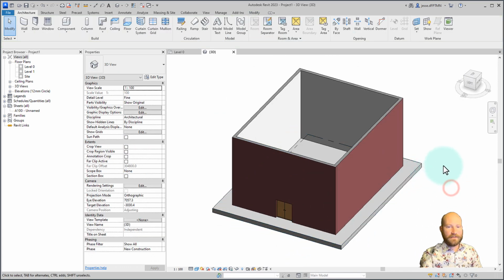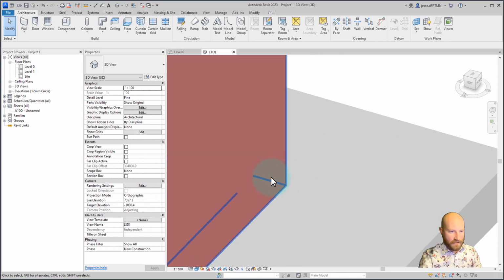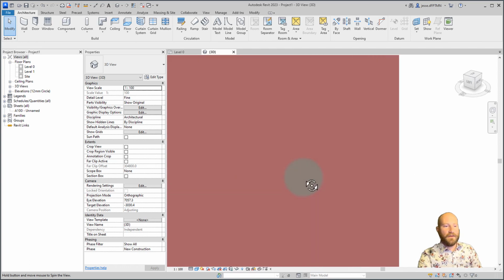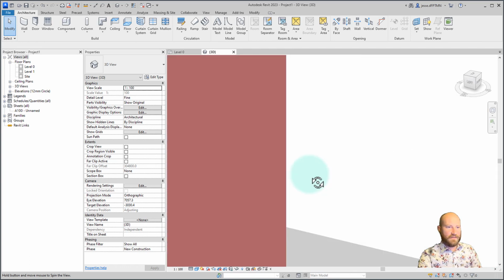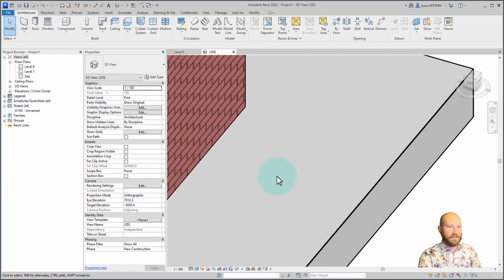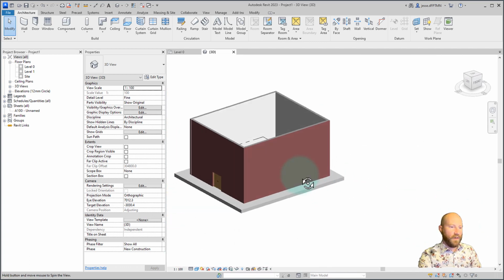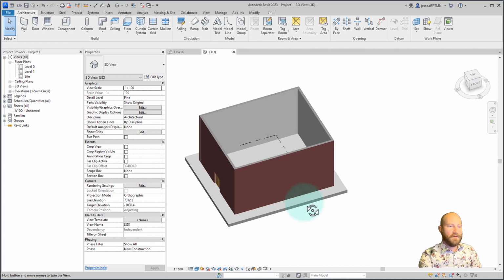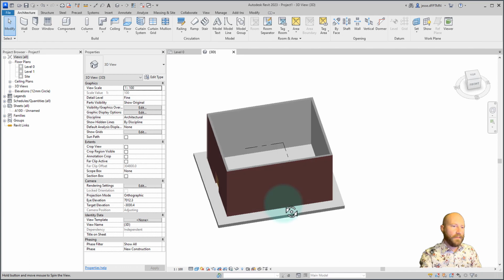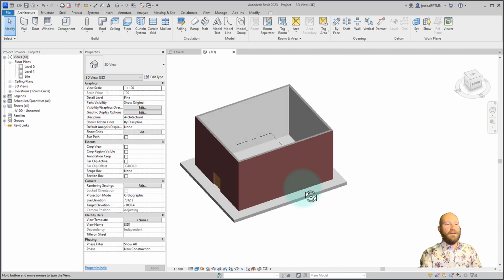You can see that this is orbiting right around the object that I have selected. Now if I deselect that and I come over here and I'm looking down in this corner and exploring things, and I hold the Shift key and start to orbit, it doesn't orbit around what I'm looking at or where my mouse was, like SketchUp does. It's still orbiting where that element was that I last selected. So it's good to keep in mind where your orbit point is when you're navigating a 3D model.